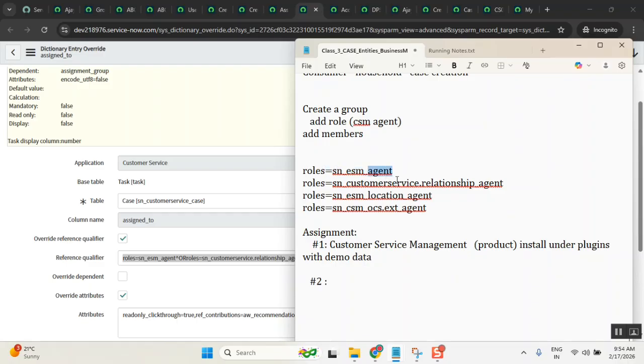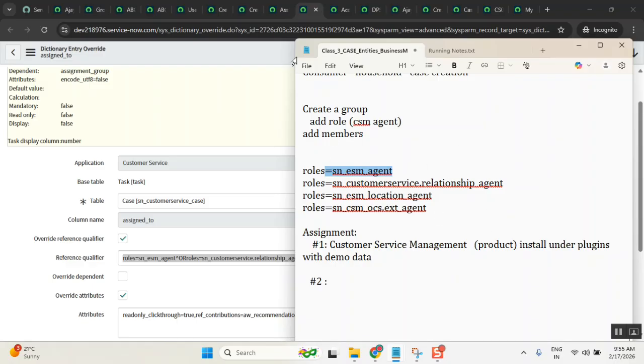Generally, this is the straight answer. But from an interview or examination point of view, if you have a question like: to assign a case to someone, the person should have these roles: answer A, answer B, answer C, answer D, above all. Then you should not select this one directly. Don't close your eyes and select it. Wrong answer. Correct? Understanding, everyone?